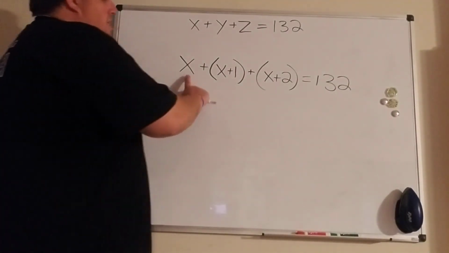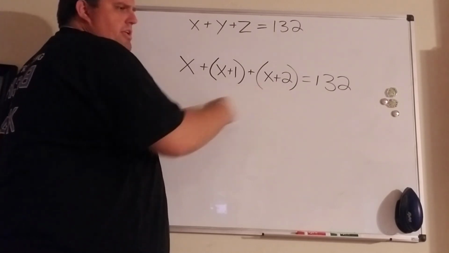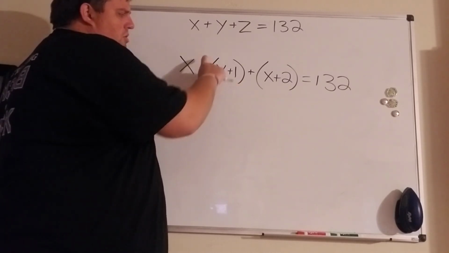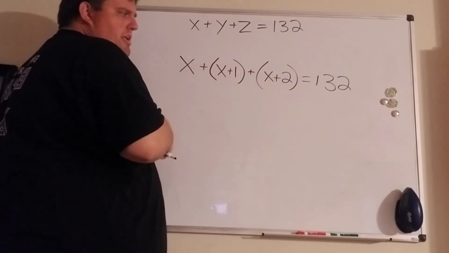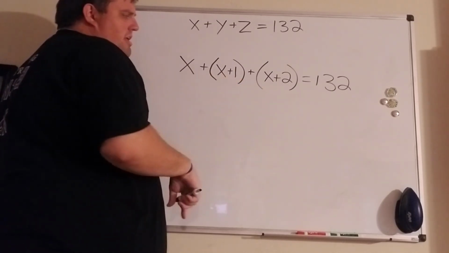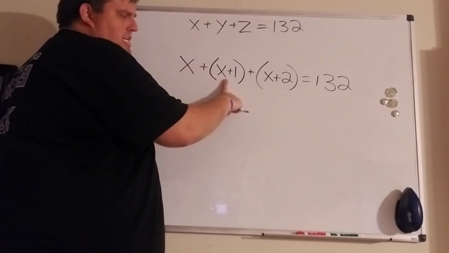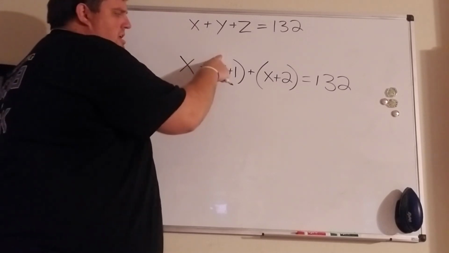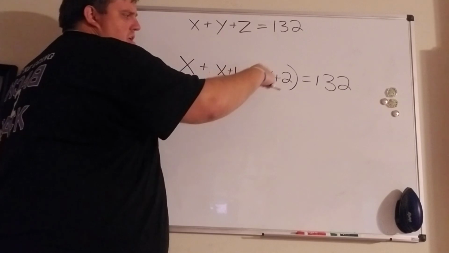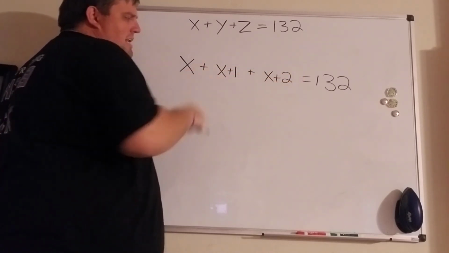So, does it matter that this is in parentheses, or can I break into it? The only time it would matter is if there was a denominator or a number that we're multiplying through it. Right now, there's no number on the outside. There's no number underneath. So we could just drop those if it freaks you out. We just have x plus 1 plus x plus 2. So I'm going to go ahead and drop those, because we didn't have to distribute. We weren't dividing by anything.